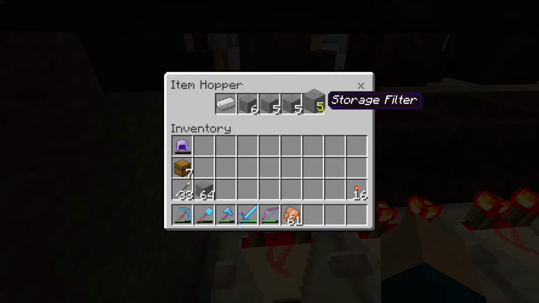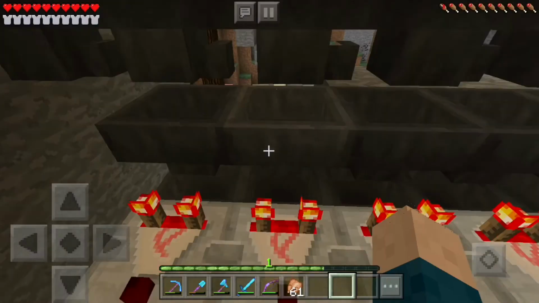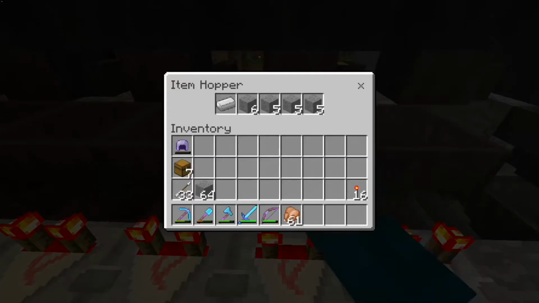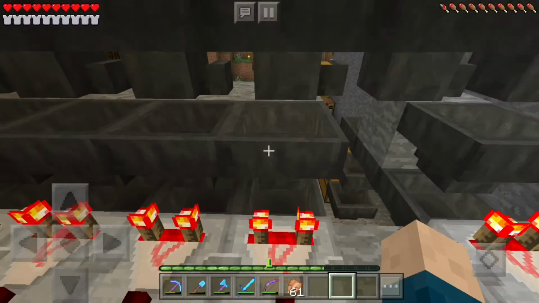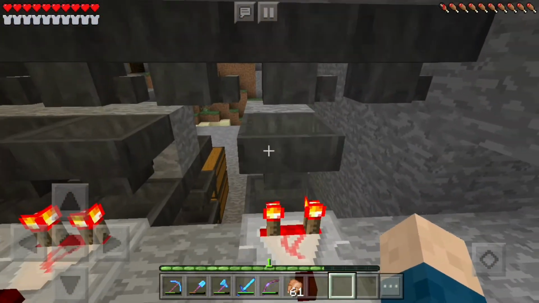And they all say storage filter, so we know that those blocks are not going to pick up any stone on the way by. It's only going to pick up our iron. And we've already done this with these other modules, as you can see, and what I want to do now is, well, let's look at this last one here so you can see. All of these are iron. This last one is poppies.